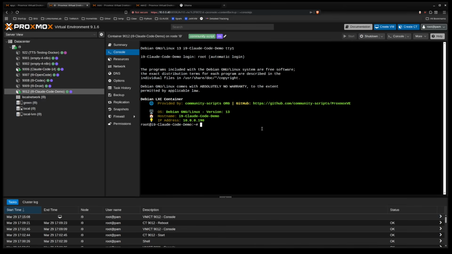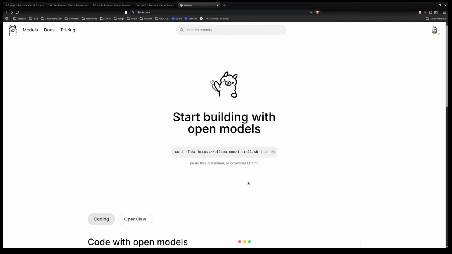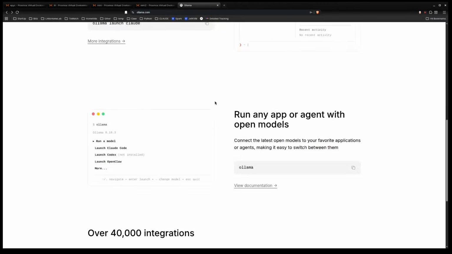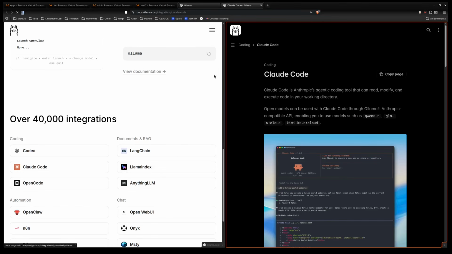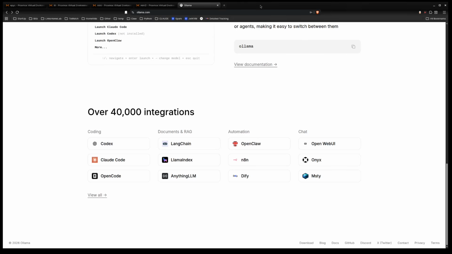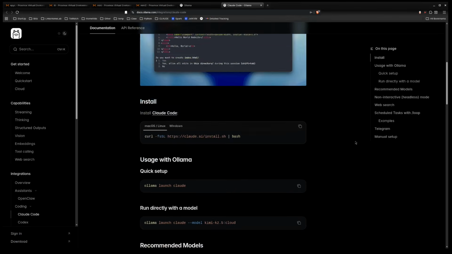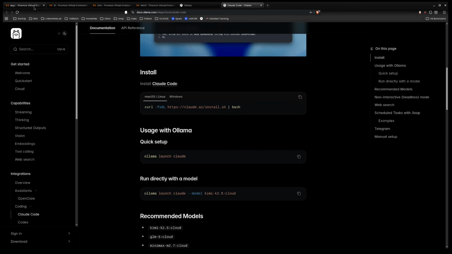But basically, what I was doing was I was trying to use OpenClaw like Claude Code. So I was poking around and I kept seeing the thing to launch Claude Code. And I'm like, wait a minute, I could do local models with Ollama using Claude Code. So, oh, shoot, I didn't mean to do that. So what I'm going to do is I already did this once. I'm just going to do it again just for the video.